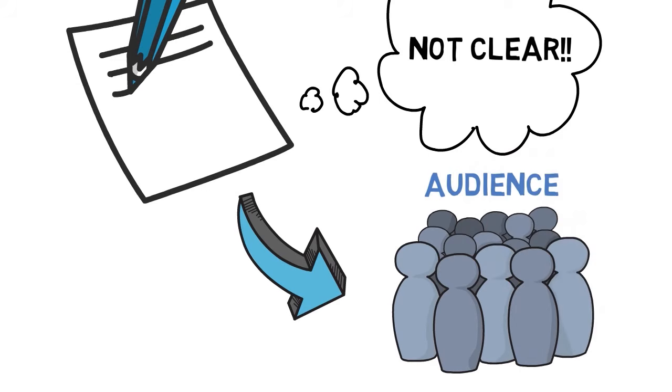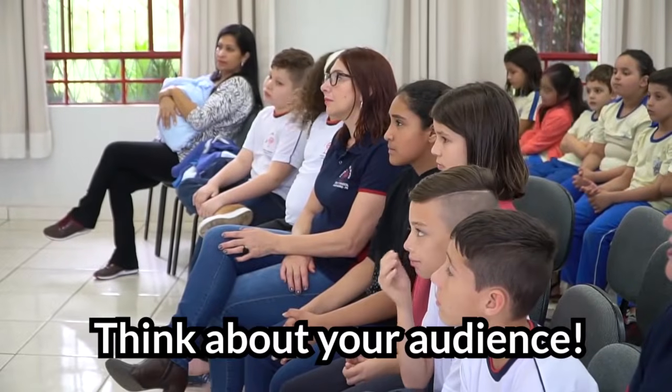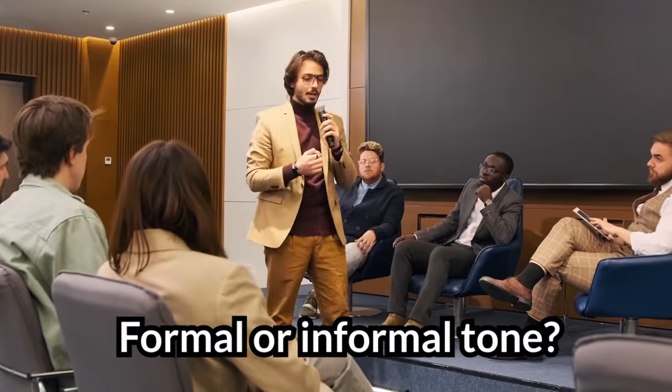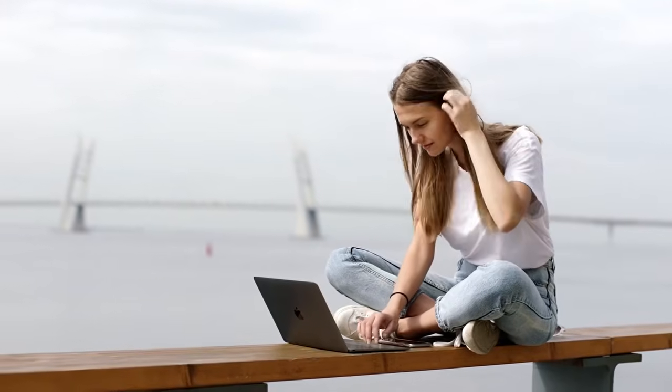It is also important to think about your audience. What do they want to hear, and how would they like it to be conveyed? Do you need to take on a formal or a more informal tone? Would using humor help develop your message, or should you get straight to the point in a more businesslike fashion? These are important considerations that need to be taken into account before you even begin the writing process.